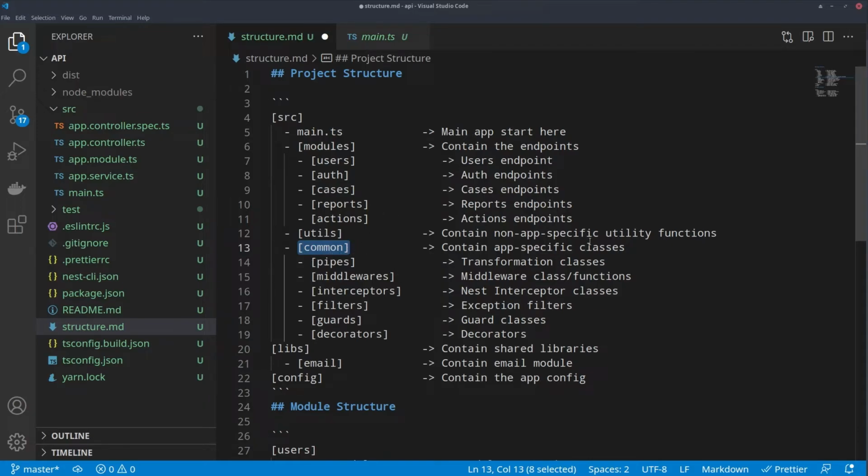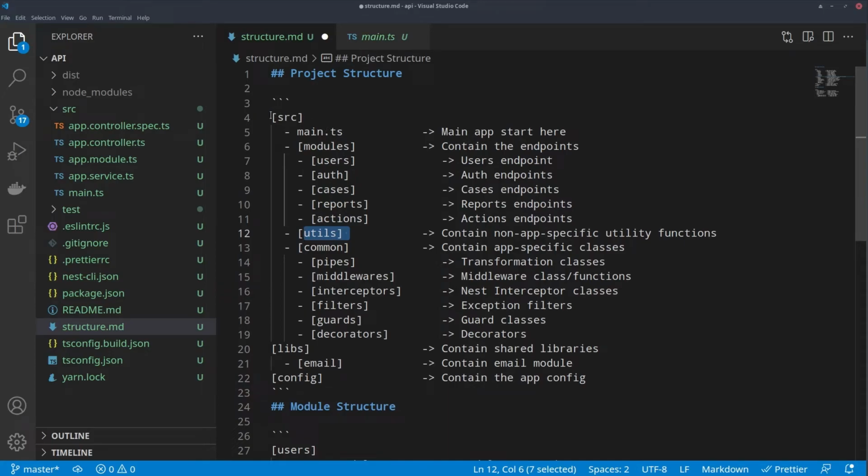Anything non-app specific, I will put in the utils folder. For example, pipes, middlewares, interceptors, filters, guards, decorators, which are highly tied to the NestJS application, I will put here. Okay, never mind if you don't understand it at first. I will show in an example what pipes, middlewares, interceptors and filters mean.